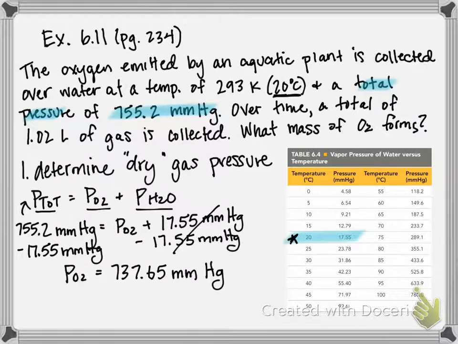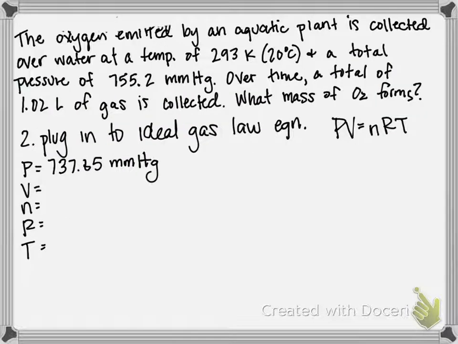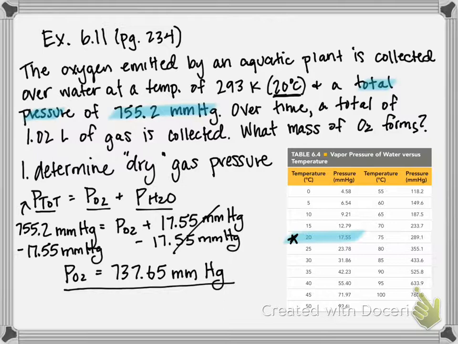So now that I have my pressure of oxygen with no extra things added into it, I'm going to start looking at step 2 of this calculation, which is to use the ideal gas law to solve for moles of oxygen, and then from there, after that, we can convert moles of oxygen into grams of oxygen by using the molar mass. So on this second slide, I have written my solved for partial pressure of oxygen. That's what we just solved for in this previous step.